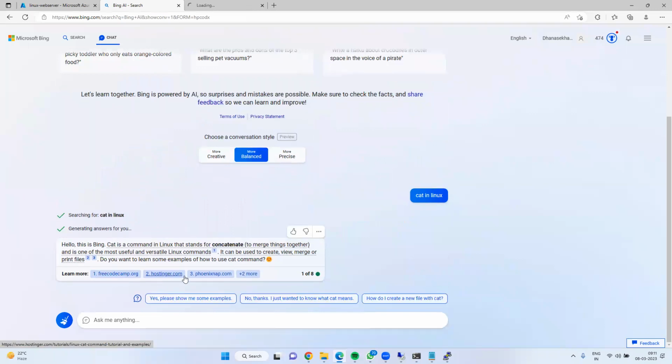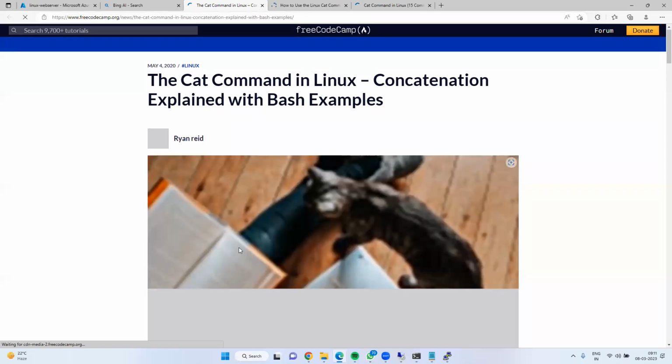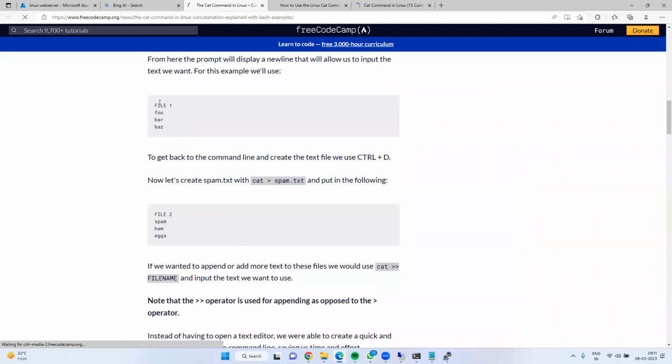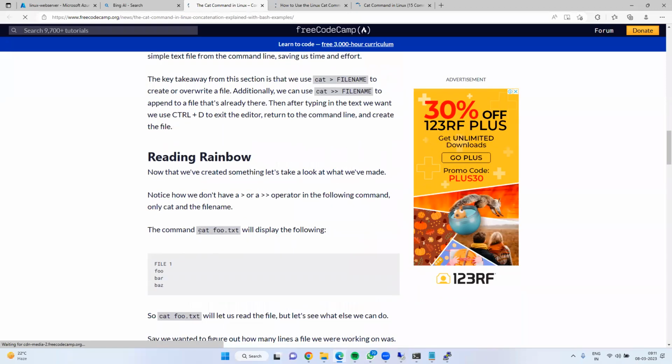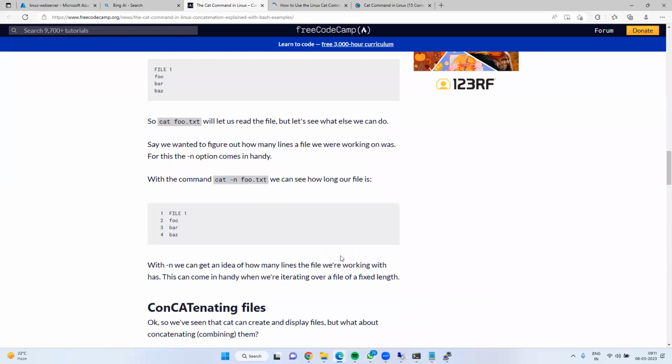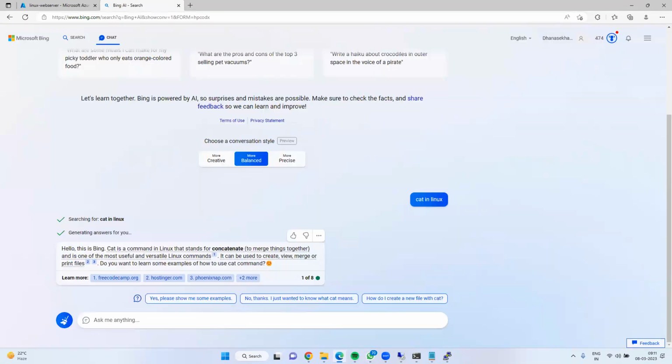Okay, it is giving reference URLs as well. So it will create the files, and you can add the content. Let it be. I don't want to make more confusion here.